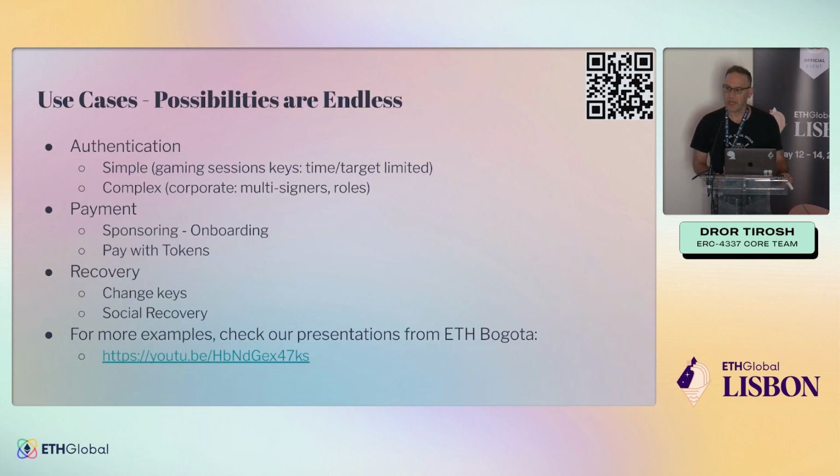What use cases do we have for account abstraction? This is a very short list, and there are very many other examples. For authentication, it can be as simple as gaming. With gaming, you don't want to accept each transaction you make. It's annoying. You maybe want to do it once. So for gaming, you can create with account abstraction an account that supports session keys. You approve once, and then transactions that are targeted at specific contracts in a specific time frame will be accepted automatically, so you wouldn't care to have this key in your browser, for example.